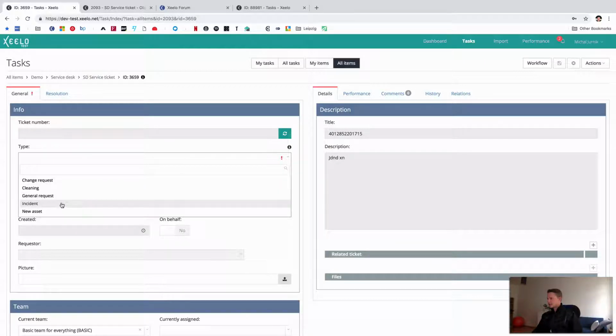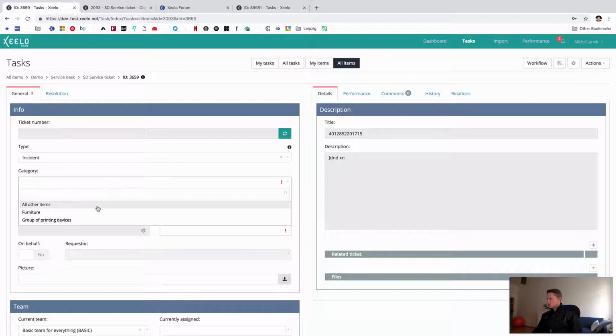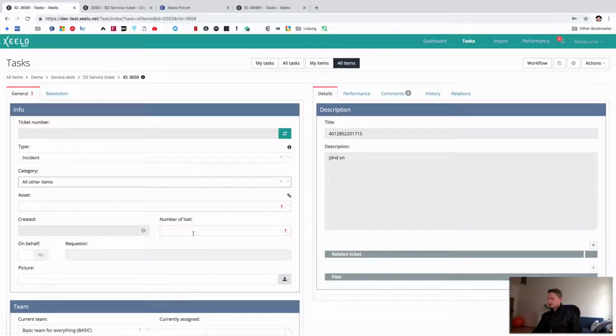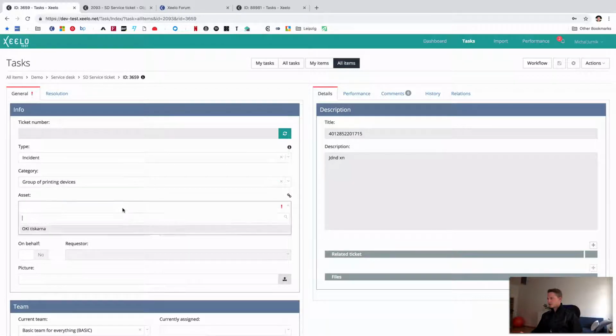When I add something, for example incident, it's filled. When I put category, nothing happens because there is no validation for it, so it's still mandatory. And when I choose asset, it's now empty. Okay, so it's pretty nice.